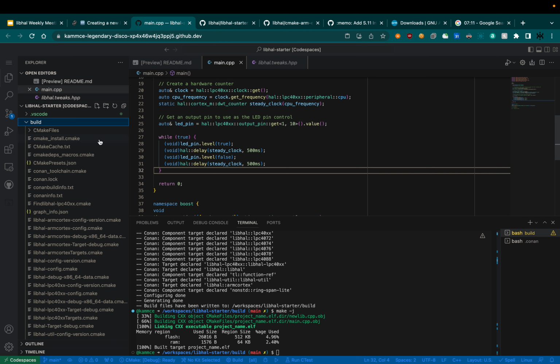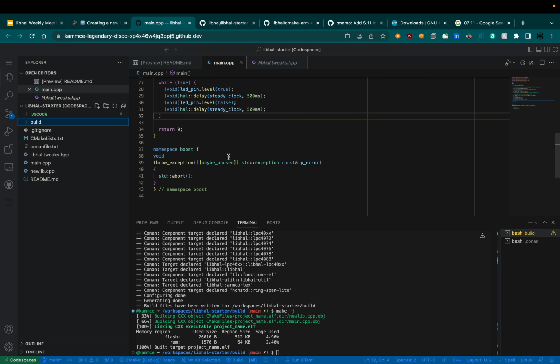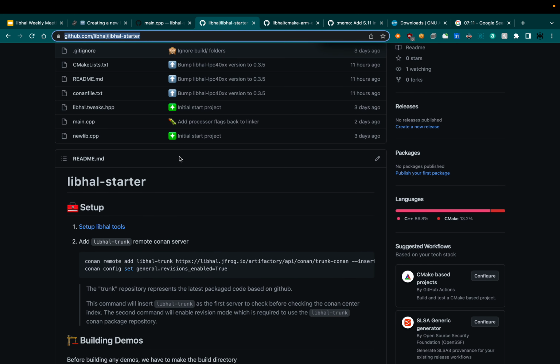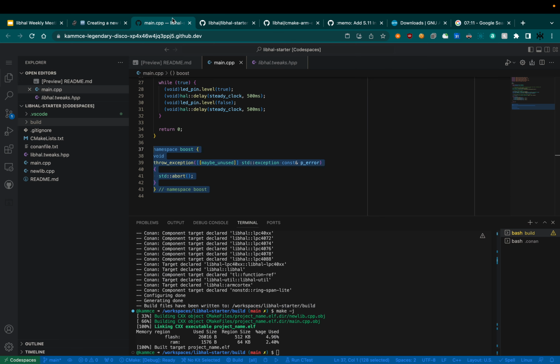And here we have a little blinker. So that's what this is. That's how the new setup is. And I also wanted to show you how few lines of code there are. In this case, we have 44. You have a couple of things in here that are explained. I think I explained most of it. Oh, I'm still writing it. Okay, it's still in a branch I haven't pushed yet. But I'm explaining all the different parts within this project so that it's known why we do certain things.